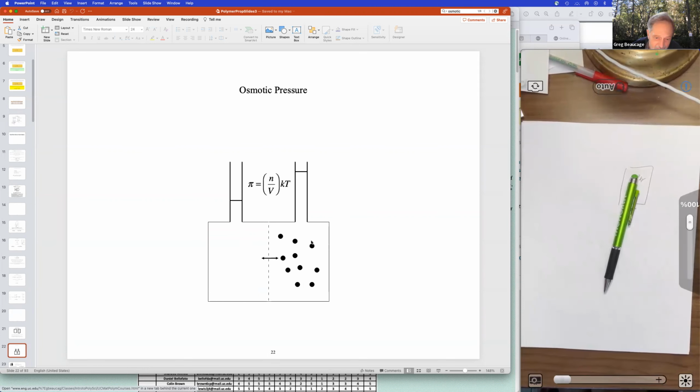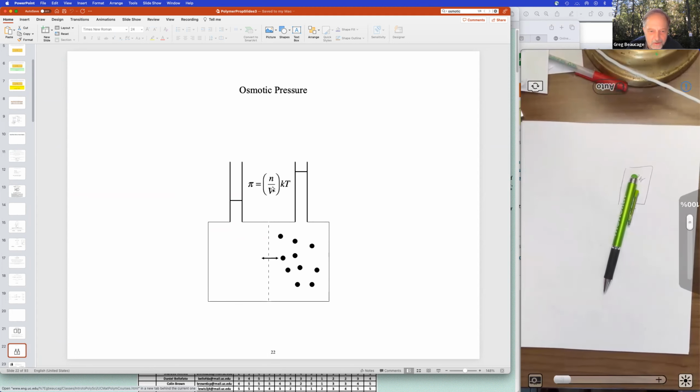If you know the mass that you put into it, like when you weighed and made the solution, then you get the molecular weight of each of these things. Because if you know the number, and you know the mass you put in, you can get the mass per blob, per polymer. So this is a way to measure the molecular weight.